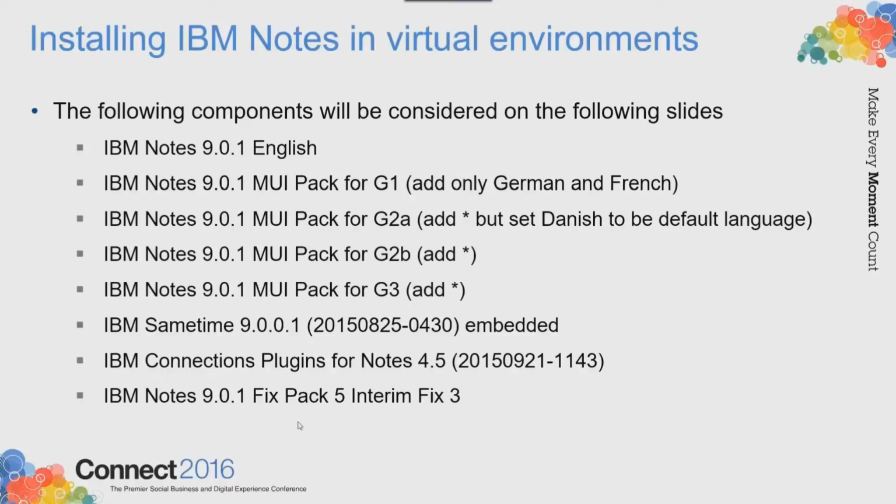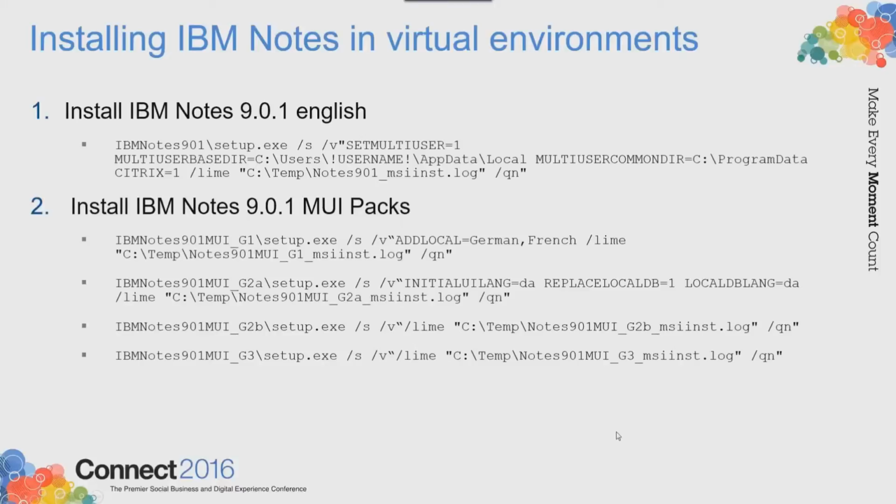And also what you see here is a subsequent order on how we recommend to install the Notes packages. So always start with the Notes client, obviously, and then add the language packages and the Sametime Embedded client, the Connections plugins, and then at the very end, add the fix packs. Right now we have Fix Pack 5 Interim Fix 3 available for the Notes 9.0.1 client. So this is again something that does not really make sense to go through in that webinar. That is something that comes in handy when you later download the presentation to have a look at all the command lines. You can copy and paste them. You can try them out.